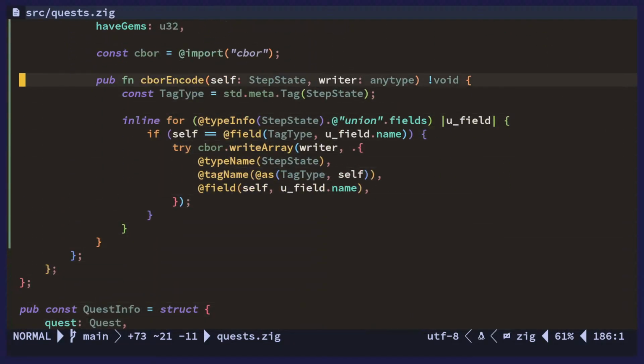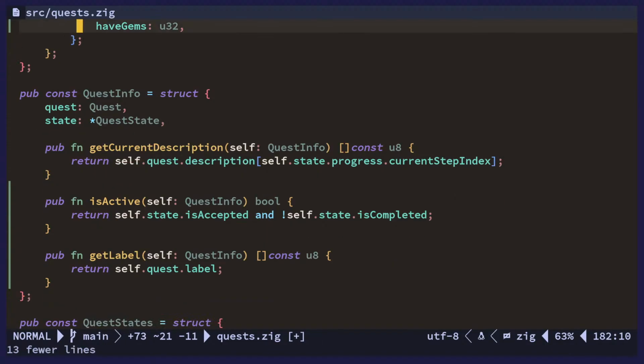Oh, we got Cbor encode. I see. This one we don't need to have. This could be the thing that actually breaks it. Oh yeah, because I think unions were not supported as well, like this type of union, I believe. So yeah, I'm going to delete this. There we go.